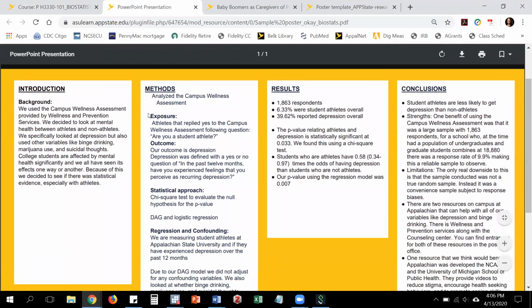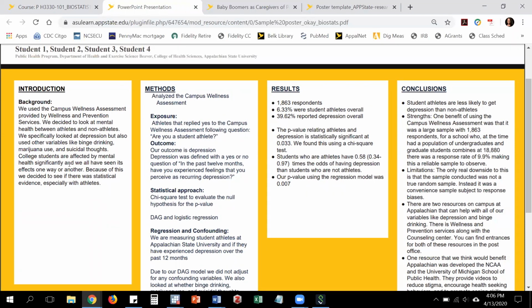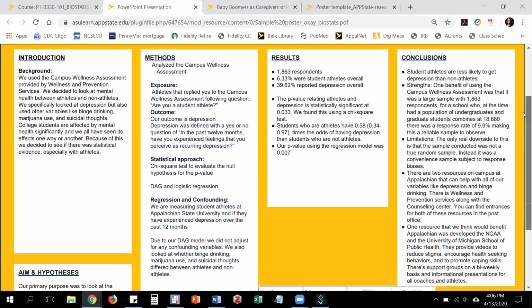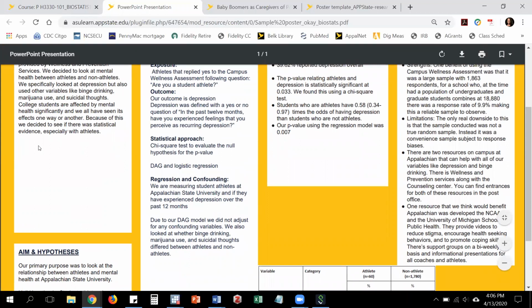And this is one where you can see in the intro, they actually jump right into some of the methods and how they defined things, and why they wanted to work on this topic. They went towards that more personal explanation of why they cared about this topic rather than a broad public health one. You can see they have white space, but kind of an awkward amount of white space here.